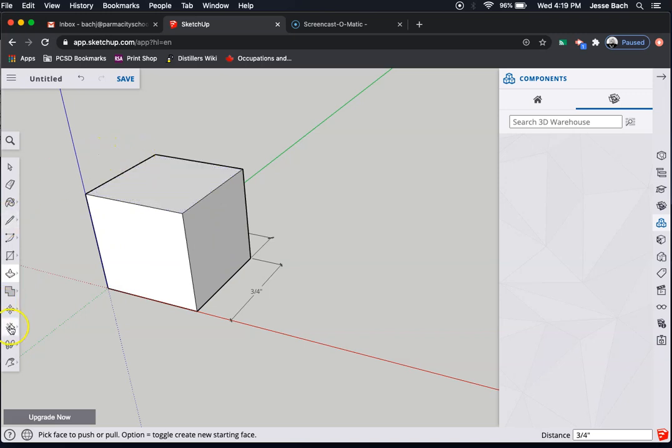If I want to confirm that that is 3/4 of an inch, click on the measuring tool, drag that out, and you can see that is 3/4 of an inch. I can now scroll around there to the orbit tool. There is orbit.